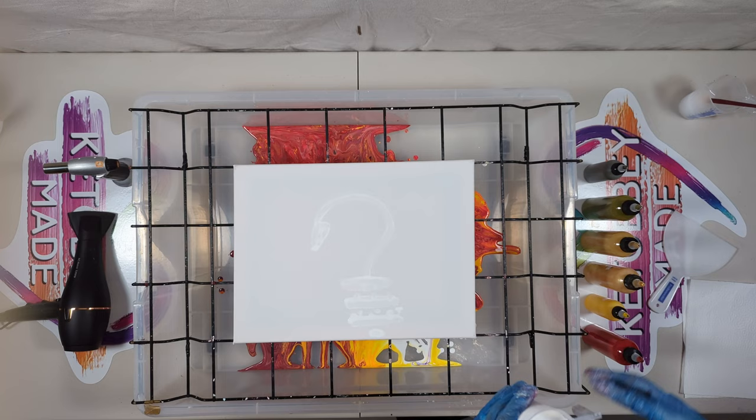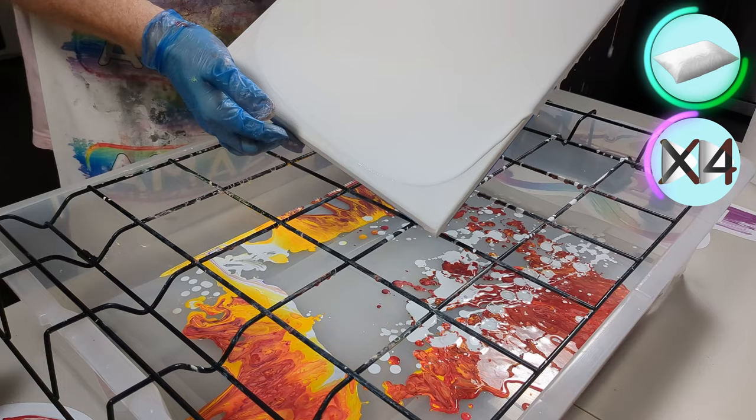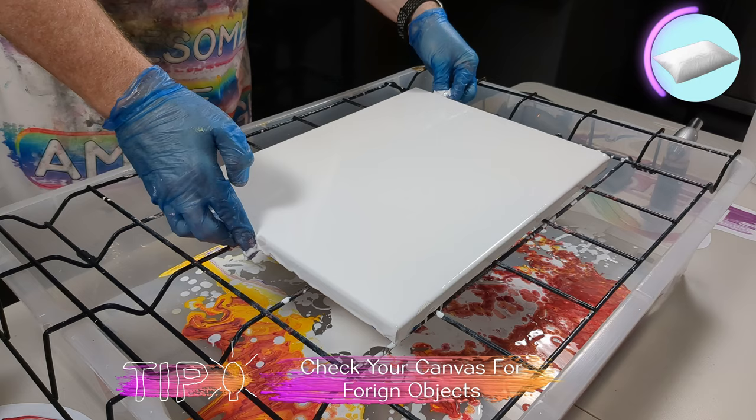All right, let's pour out the base. See, I've already got something in my paint that I'm going to have to deal with in a moment. Okay, that is a nice thin layer. Let's just fix this up.